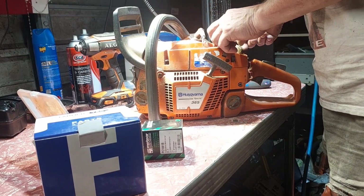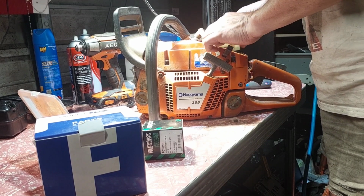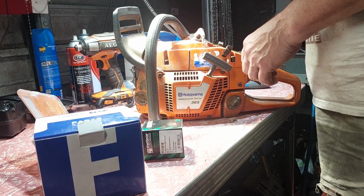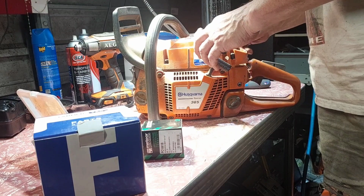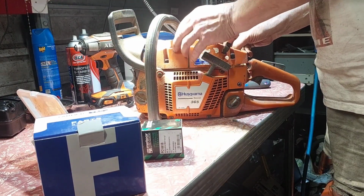So I'm going to pull this apart. He wants to keep it low mount because he does a lot of strange tree work, just things that no one else likes to do. He ended up doing it. So that's his saw.